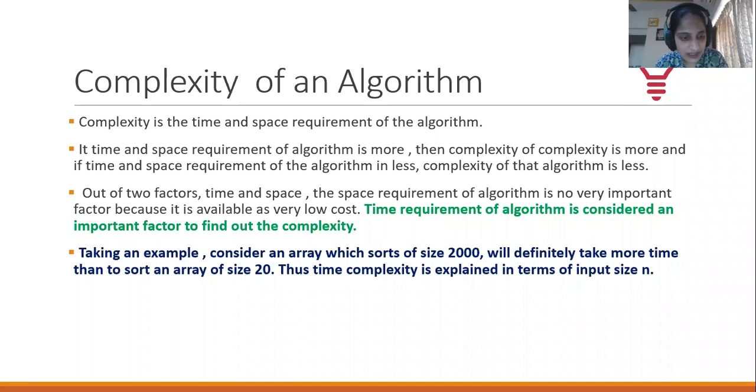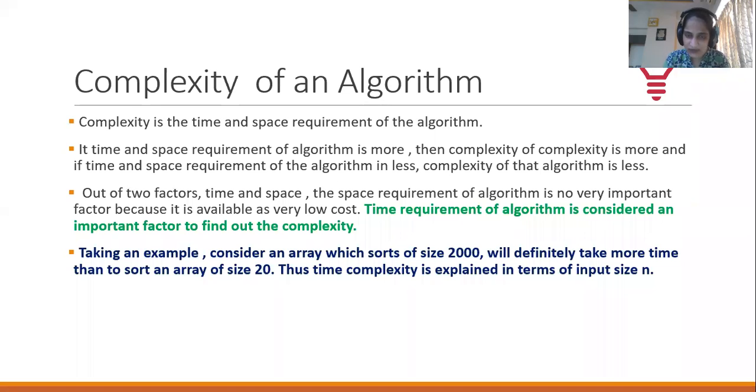See, understand what we are trying to tell is that we know that if we have to sort an array of 2000, the time will be more, and if you want to sort an array of 20, the time will be less. Okay, that is something that we are already aware of. But let's say the way of choosing an algorithm should be such that even in a scenario where the array size is 20, the behavior of the algorithm should be the same. And even in a scenario where the size is 2000, the behavior of the algorithm should be the same. Okay, so that behavior should remain the same.